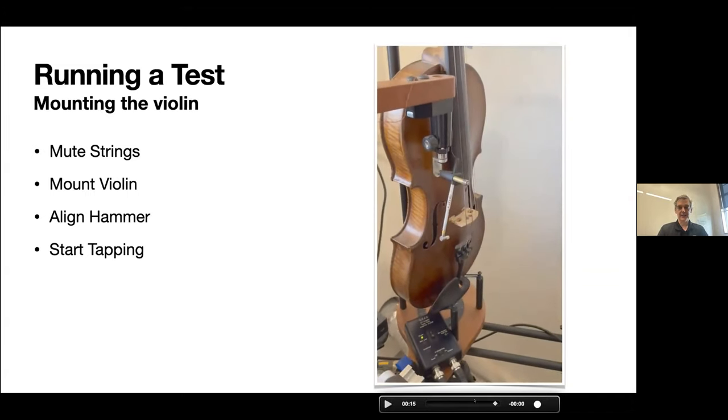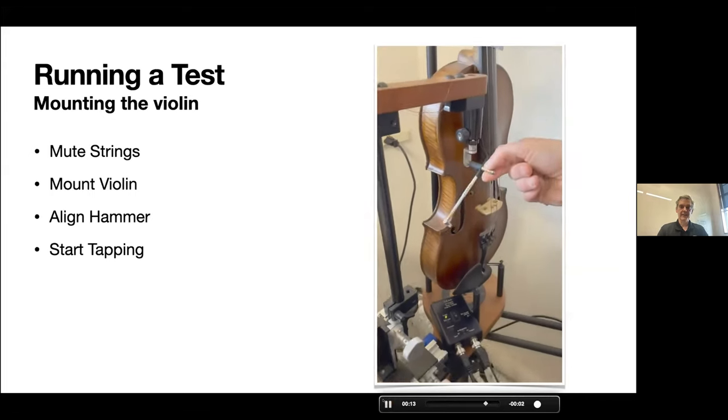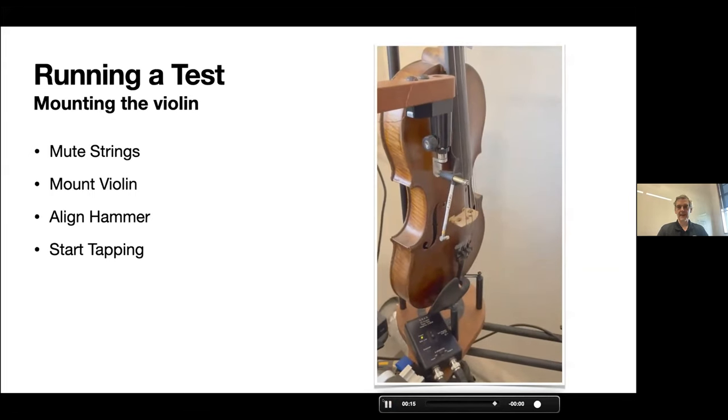So let's do the hit again so you can see, because we're gonna be playing around a bit with the hits. So it looks like that, okay? The hit triggers the acquisition. So we grab when the hit happens, and then you take a bunch of hits and then we save it. The whole violin itself can rotate. And of course the mic position can be changed.